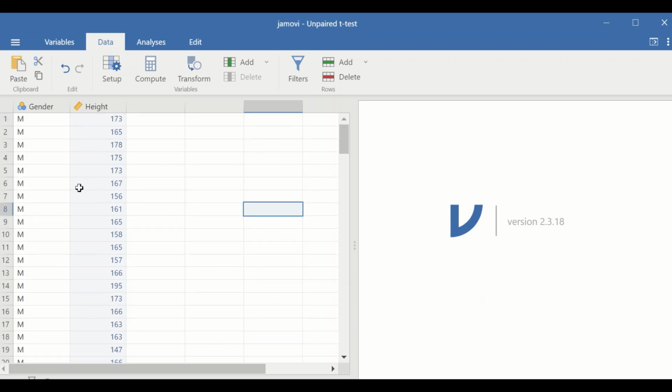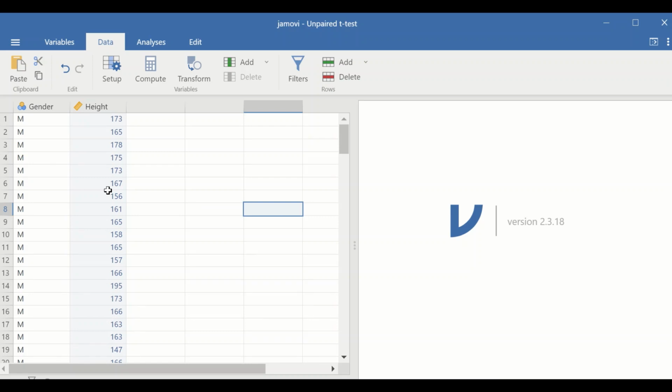So there are two groups here, the male group and the female group, and the height of each individual is measured. These two groups are separate, independent, unrelated, unpaired.